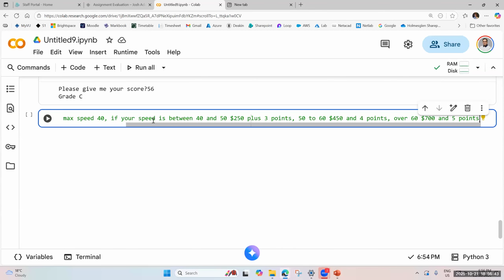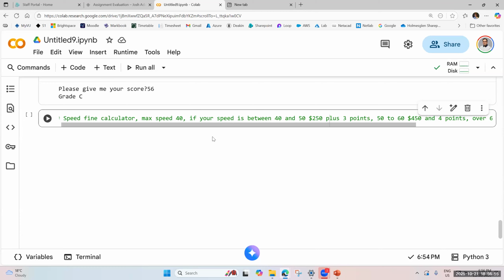It's exactly the same thing in the speeding cameras. When you get a fine, there are some sensors. The sensors check your speed, and then based on your speed, it automatically issues an infringement for you, and it has your address in the system as well. So if your speed is between 40 and 50, you get a $250 infringement, losing 3 points.